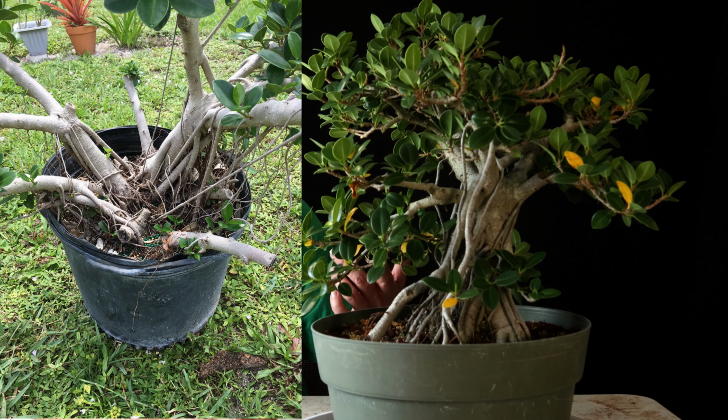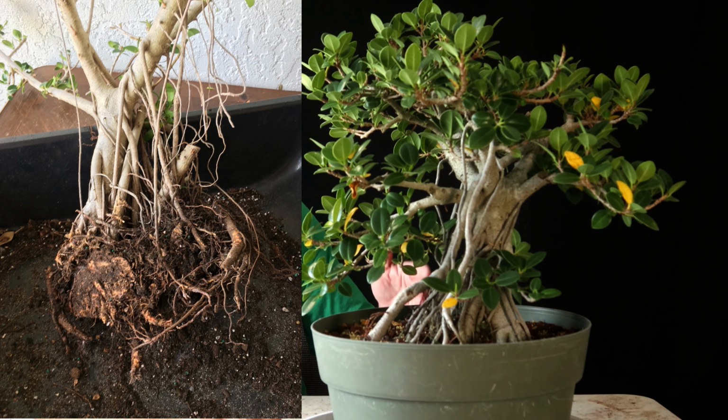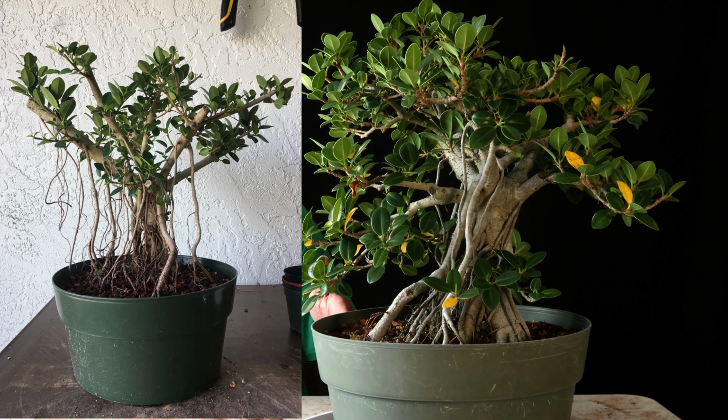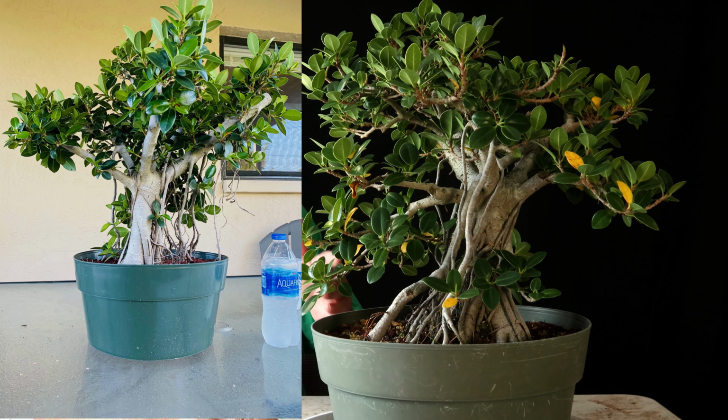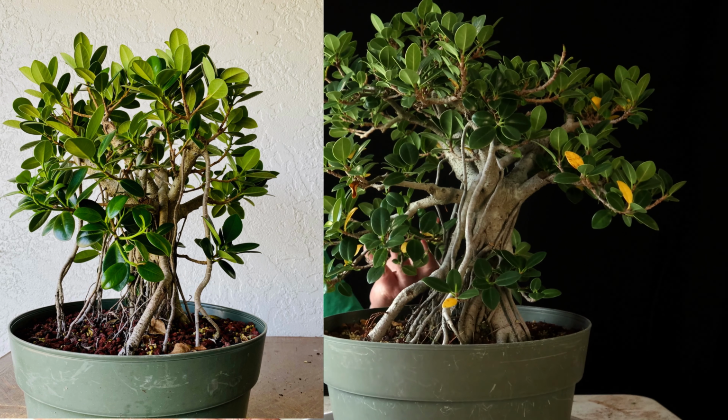My theory is here in December, even though I'm in the tropics, we'll have less and less light all the way up until the first day of winter, which is usually the 21st or the 22nd. And then we'll start having more and more light. So even now, I plan on pruning this guy pretty hard and getting some wiring on it. It's going to have less and less light to deal with until it starts having more light. But I do think it's built up plenty of energy.